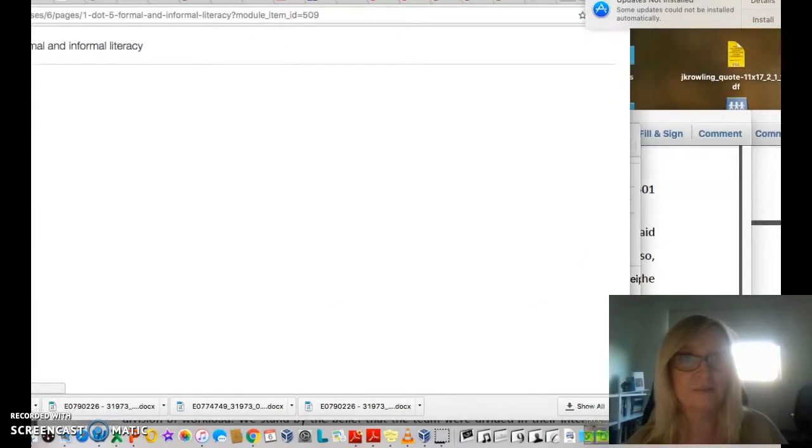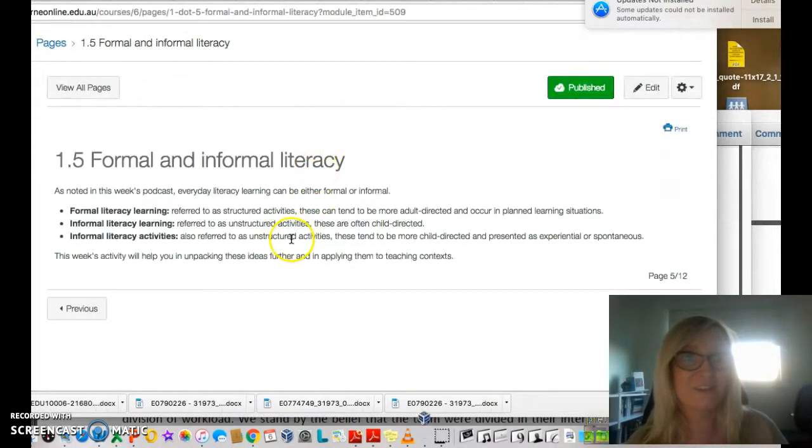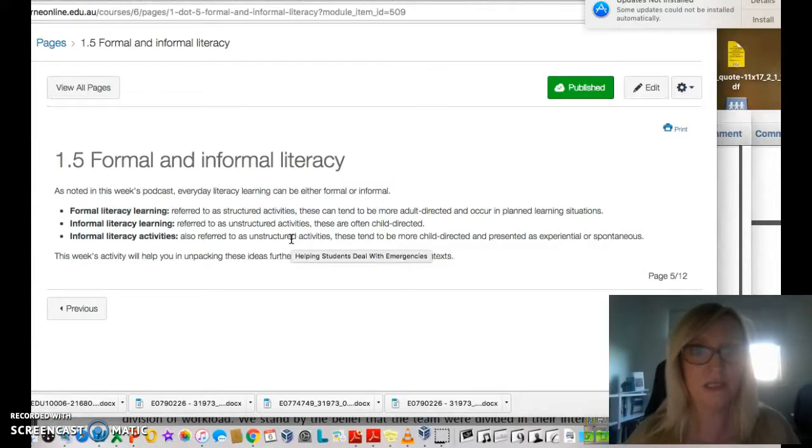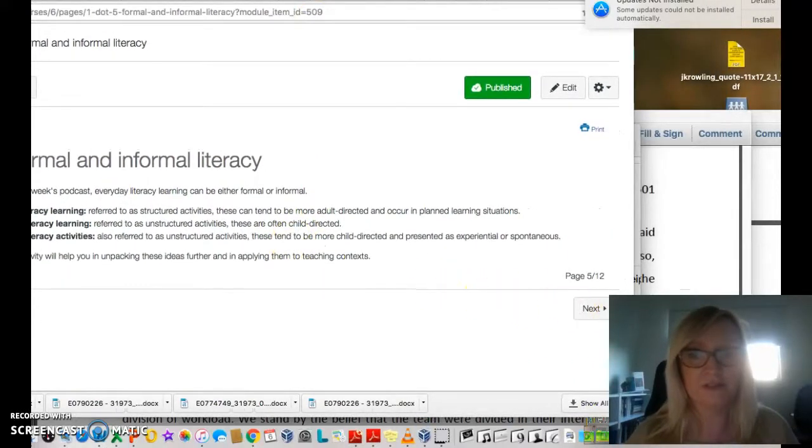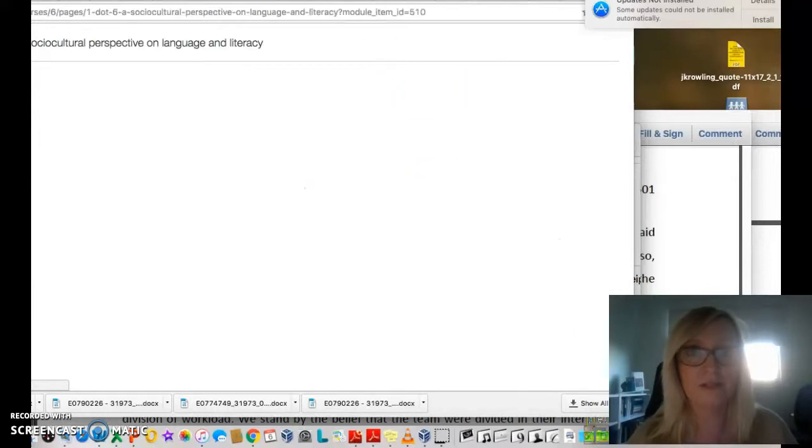Next, moving right along. This section is on formal and informal literacy, and it's relatively important because it's considered as part of your first assessment task. So please spend some time with this section. We don't cover it much in the rest of the unit, so it's something that you need to follow through. There are some readings available if you have a look at the reading area.